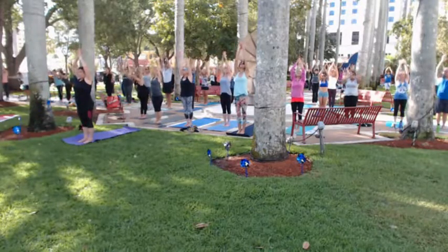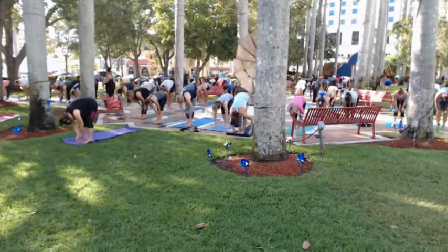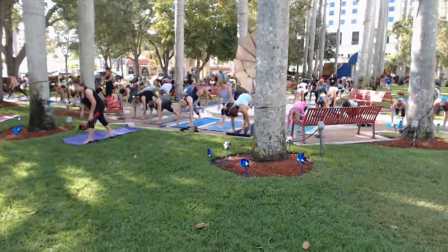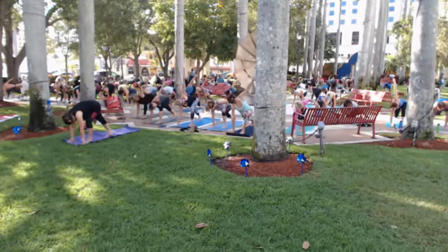Exhale and fold. Lift and lengthen on your inhale. Now take your right leg and step it back. If you would, please stay on your toes. Keep that right hand grounded on the mat and twist open to the left side.